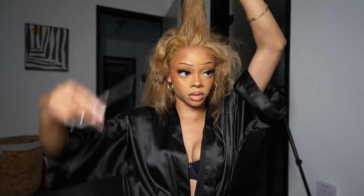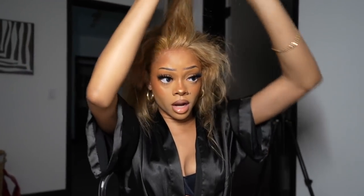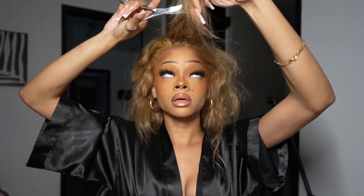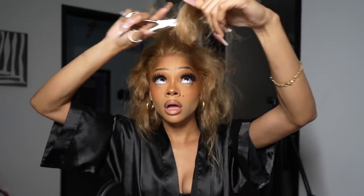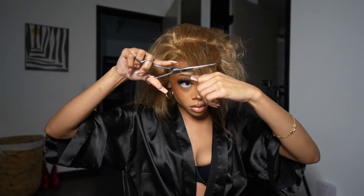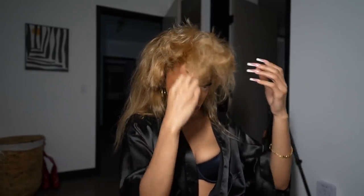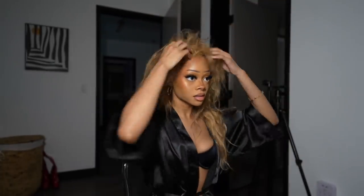Lord, Lord. Okay. That feels too long. Right? That's too long, right? Okay. Wait! Why do I like it already? I need to grab my flat iron.